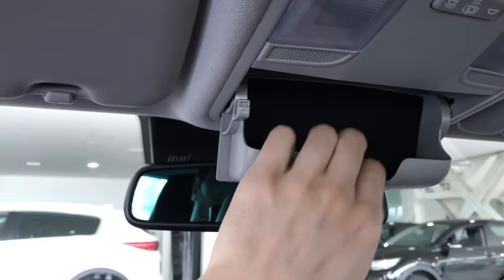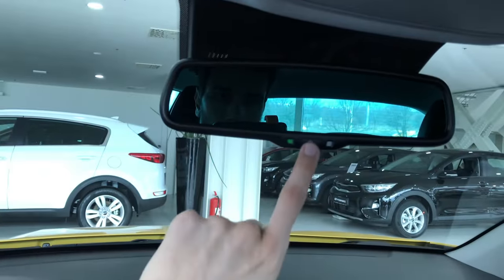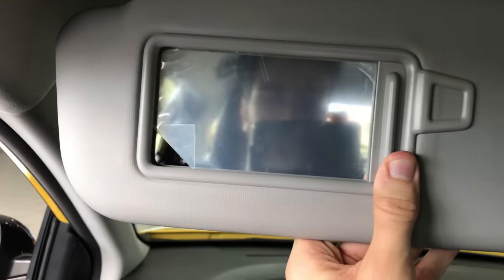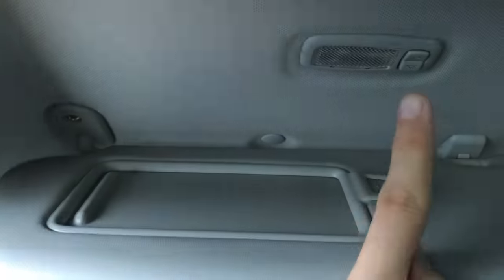Now you have a nice, this is really soft for your glasses. You have glasses compartment, you have a mirror, you have here a dimming options, as you can see it's on. Over here you have a mirror. Hi guys. And on the top you have to turn it on, I guess. So yep. This is smart from Kia, you have to turn it on, but if you close it, it switches the switch off.